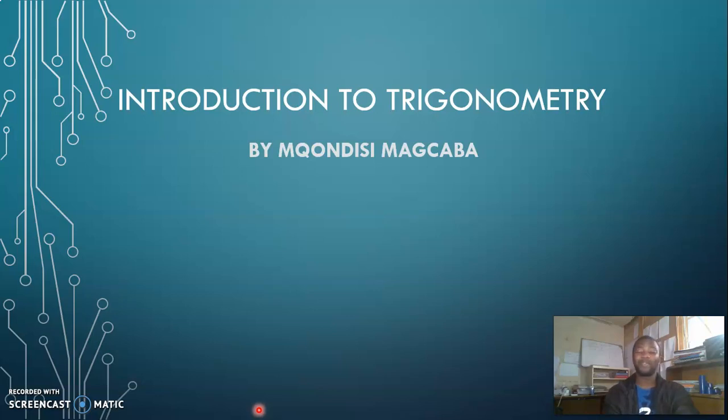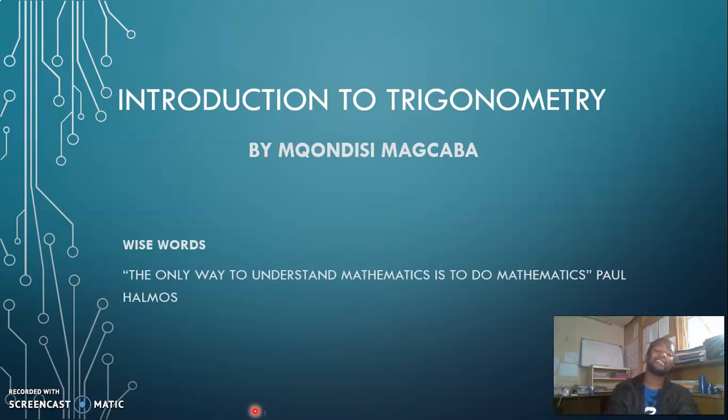But before we get this party going, I want to bring some wise words for you, and these wise words come from Paul Halmos, and he says the following, and I quote: the only way to understand mathematics is to do mathematics. And I repeat, the only way to understand mathematics is to do mathematics. Ladies and gentlemen, I agree with this notion. So watch this video and practice and practice. If you have to stop the video and practice yourself, do exactly that.